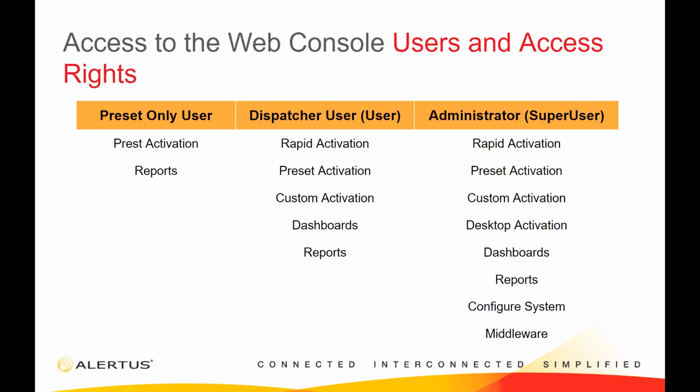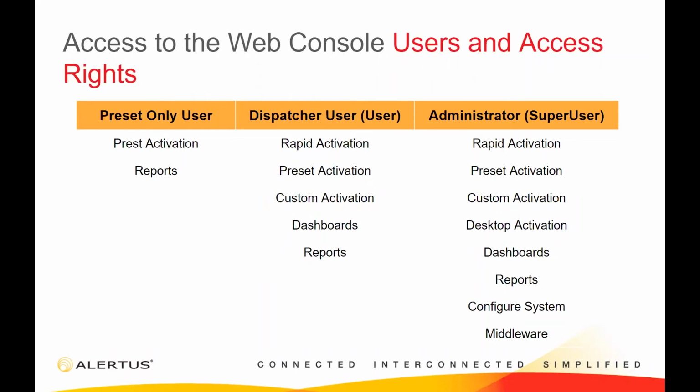Standard users have a little bit more flexibility. Rather than only preset activations, they're also able to customize activations and could send a rapid activation if you have it enabled. They too can view reports, and importantly, they can cancel alerts and view dashboards such as the event dashboard. This is critical when you come to setting up custom event triggers and making sure everything's going through all right.